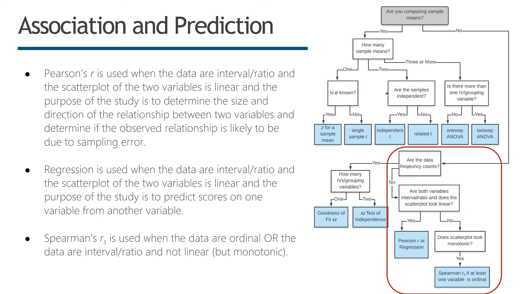You use Pearson's R when the data are interval ratio and the scatter plot shows a linear relationship — your purpose is to see if two variables are related, describe the direction and strength of that relationship, and determine if it's likely due to sampling error. Regression is also used with interval ratio data and a linear scatter plot, but your purpose is to create an equation that allows you to predict scores on one variable from another. Spearman's R is used when the data are ordinal, or when the data are interval ratio but not linear — they need to be monotonic but not necessarily linear.